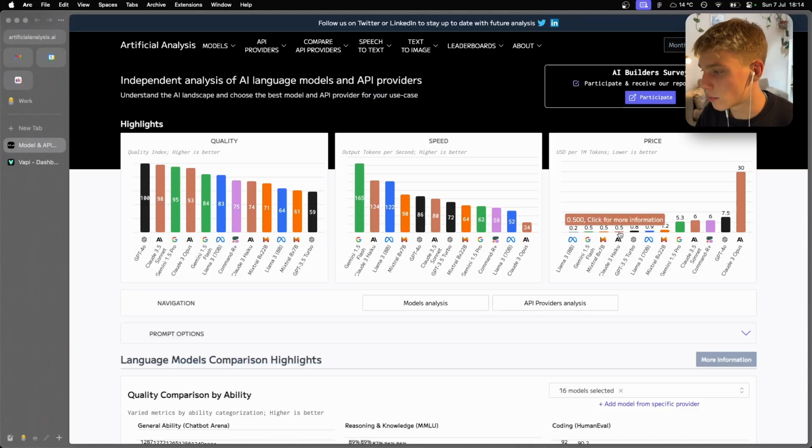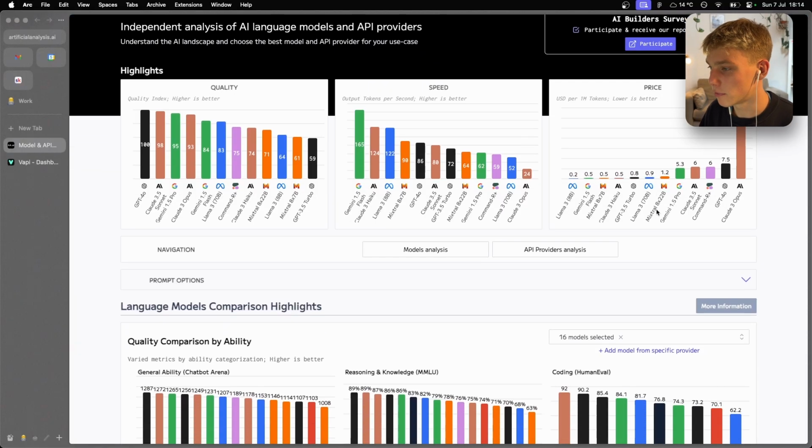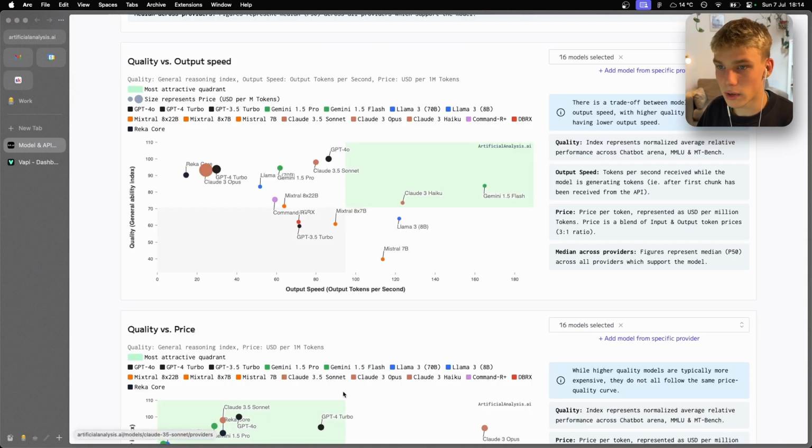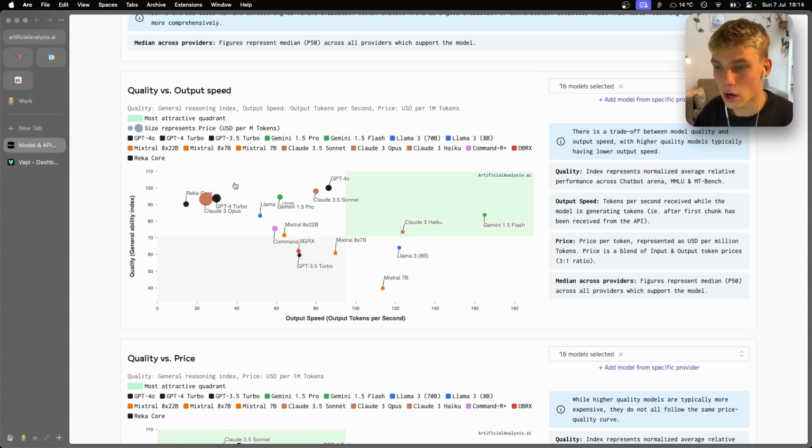Next, we have price. Obviously, if we had all the money in the world, we would just simply use the highest intelligence and the highest speed, whatever best we find. But we want to take price into consideration and try to make it cheaper for ourselves. So taking that all into consideration, we have this quality versus output, which are really the two most important metrics when it comes to these models. But if we look at the graph, we don't really have anything that stands out that much. As we can see, GPT-4o is a lot more intelligent than Claude 3 Haiku and Gemini 1.5 Flash. However, it is a decent bit slower. So this is where you have to make a bit of a decision on your own.